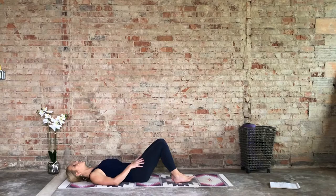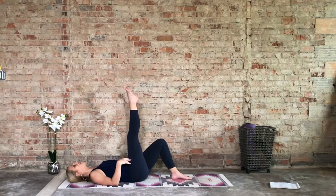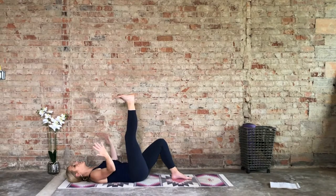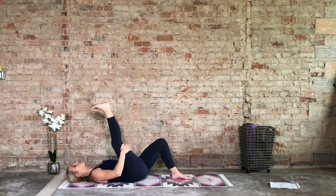Exhale, release the shoulder blades. On your next inhale, bring the right toes towards the sky. Flex the foot, toes facing towards the shin. Grab a hold of the backs of the hamstrings, and as you exhale, draw the quad towards the chest. And just stay here for a few rounds of breath, starting to deepen those inhales and exhales.